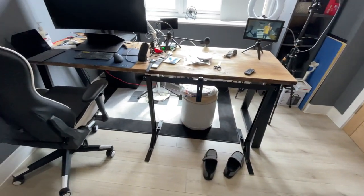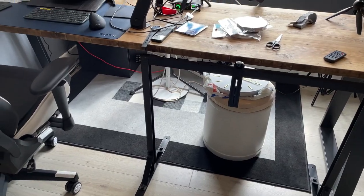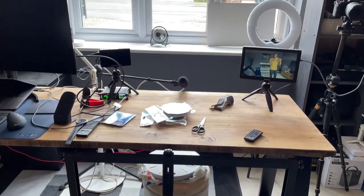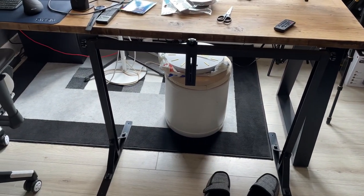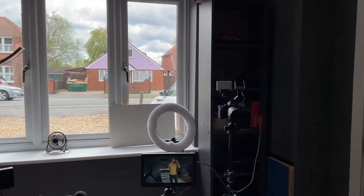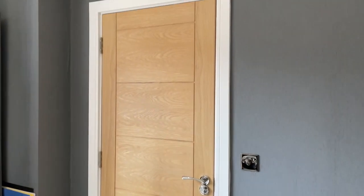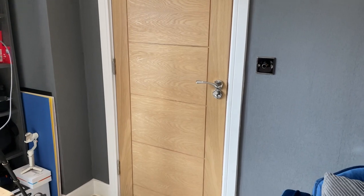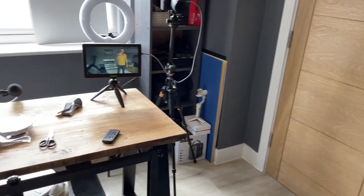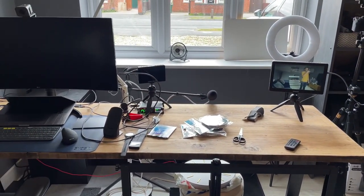I've also added a carpet underneath my desk on this side of the room. I'm going to be facing this way for all my video recordings, towards the window, and if all of this was hardwood flooring underneath it I would still hear a little bit of echo. So the last step is to use some sound absorption sponges and panels on the wall. I'm going to place them in the directions where my voice will travel and also on the door, because there could be some noise coming from the hallway and from the windows outside.